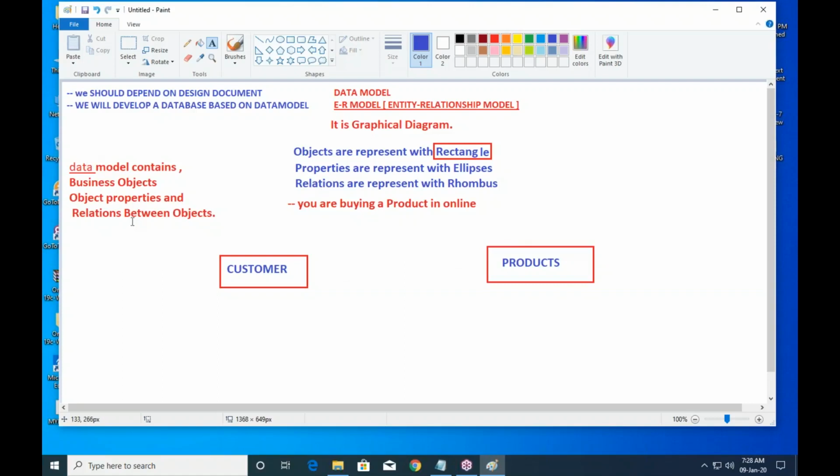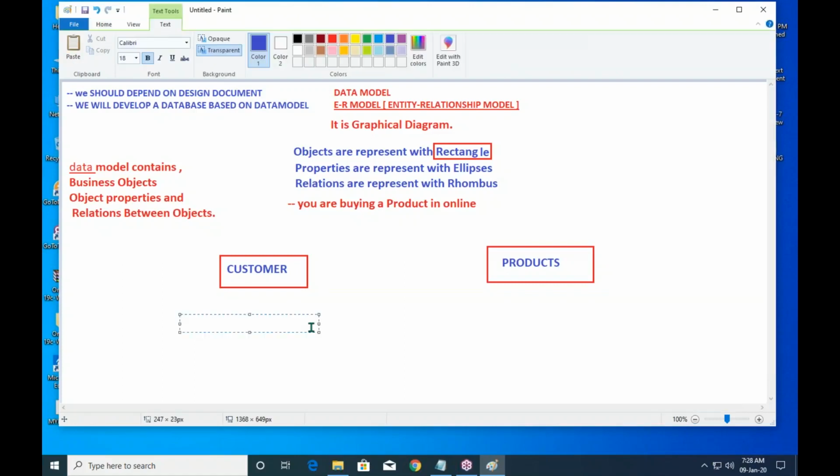Each object has properties. What are the properties? Customer has some properties here: customer ID, customer name, customer mobile number. That's all, only three properties I am maintaining.